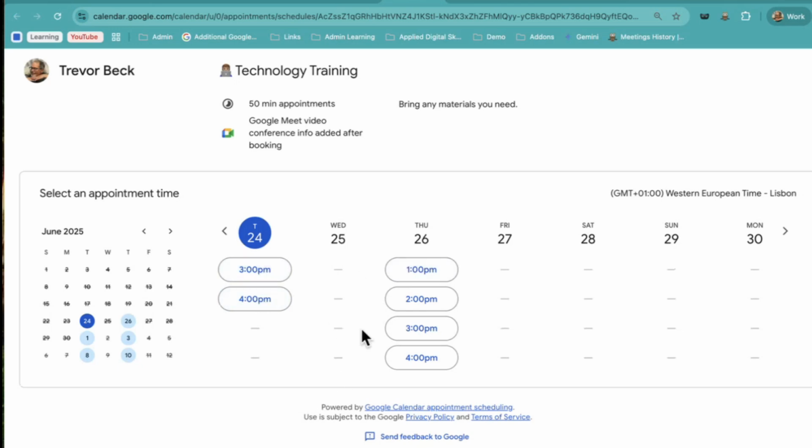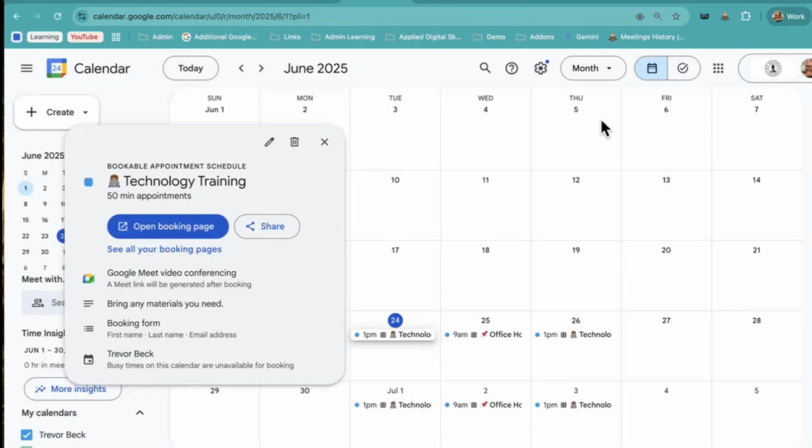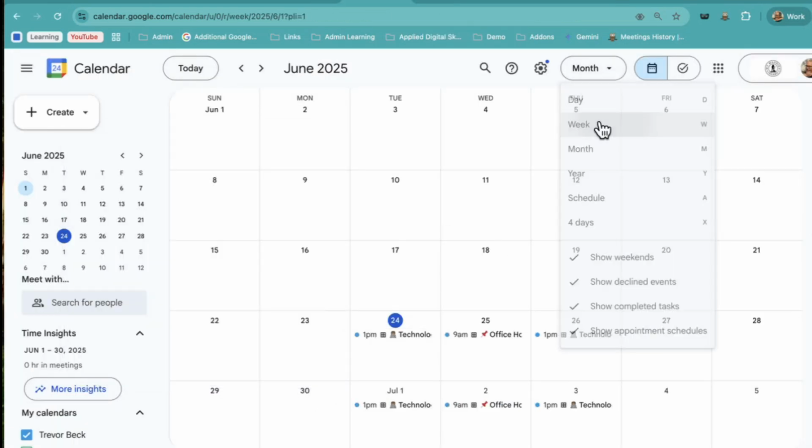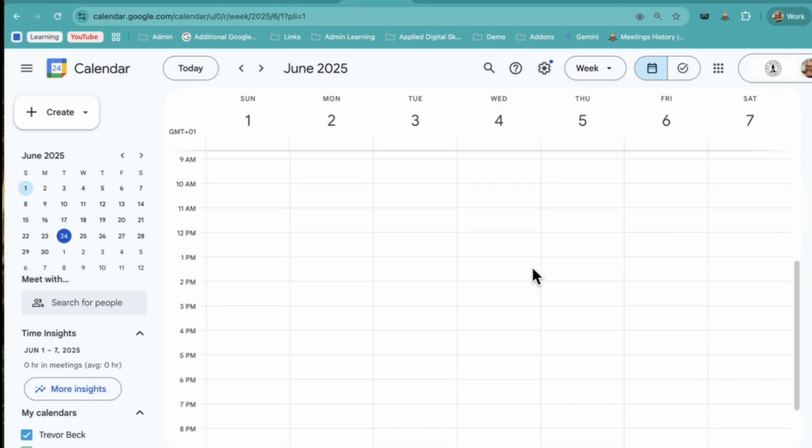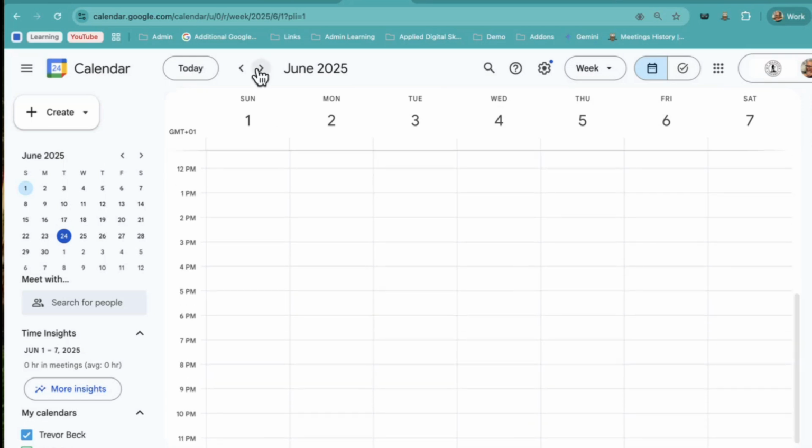Wednesday's already taken, and 1, 2, 3, and 4 here. This will work with your calendar. And if I already have an existing appointment at 2 o'clock, it'll remove that. Now, where this really shines is you get multiple ones. So with this calendar here, let me go to weekly so you can see it. Oh, go to today, that would help.